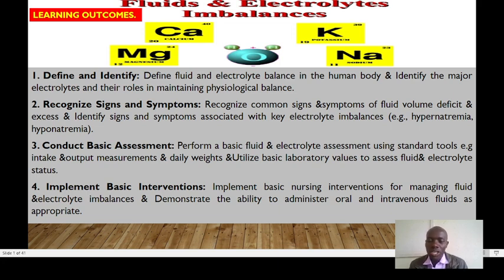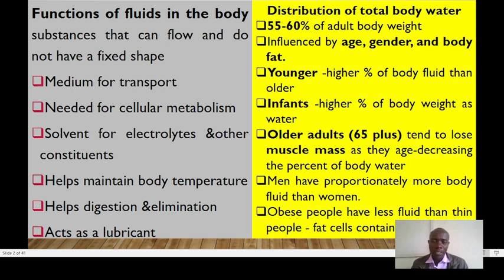Next, by the end of this session, you need to be able to perform a basic fluid and electrolyte assessment using standard tools. They could include intake and output measurements, the daily weights. Besides, you should also be able to utilize the basic laboratory values to assess fluid and electrolyte status. Lastly, you should be able to implement basic nursing interventions geared towards correcting and managing fluid and electrolyte imbalances. In addition, you need to be able to administer oral and intravenous fluid as appropriate.